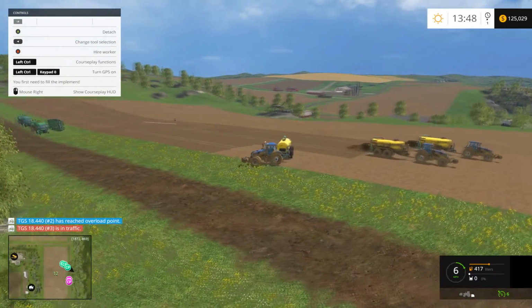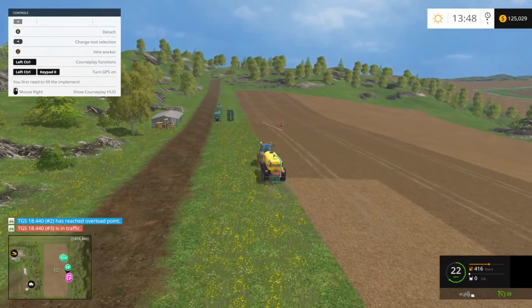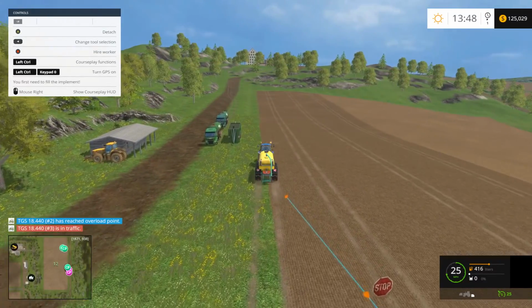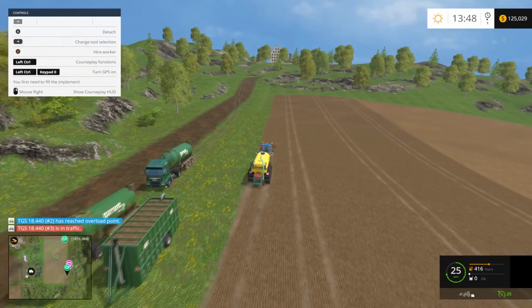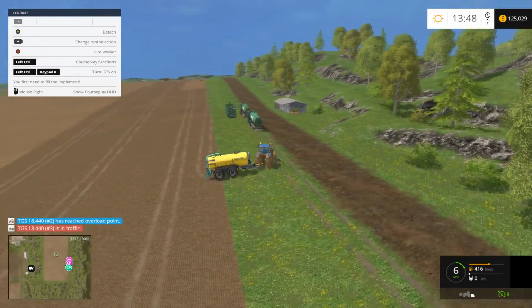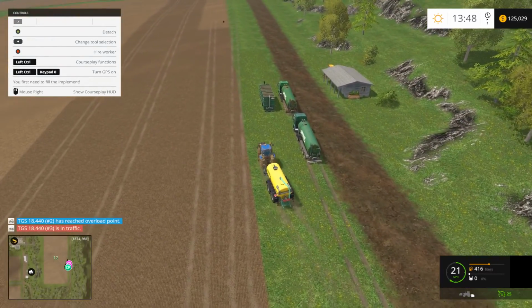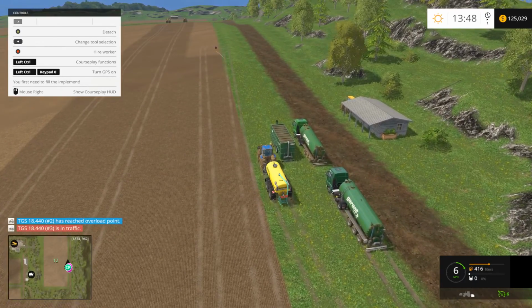Alright, so our first one's getting ready to go refill. So it's just going to drive over to the start of that refill course, and then it'll flip back around. There you go, and now it's going to follow that refill course to the field edge container. And now it's going to start refilling.